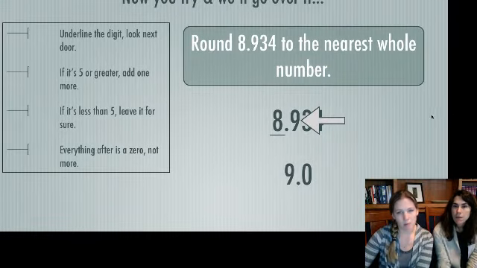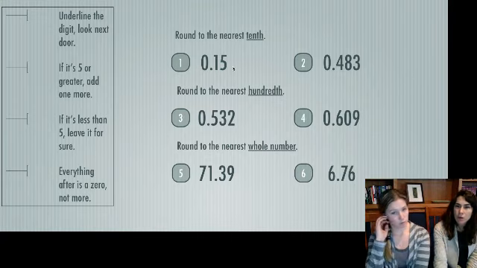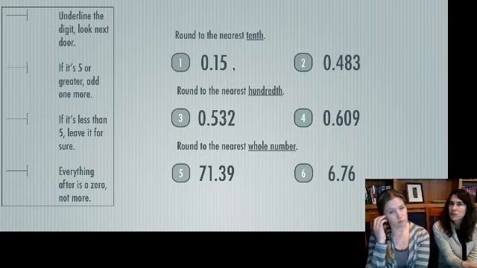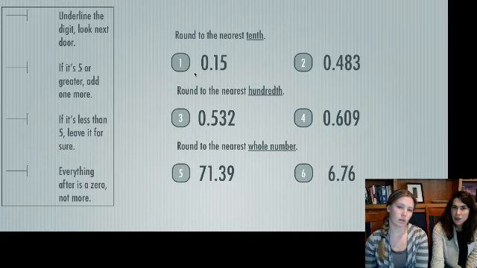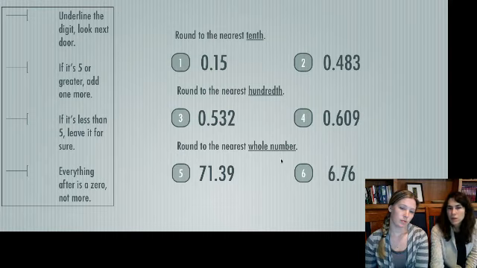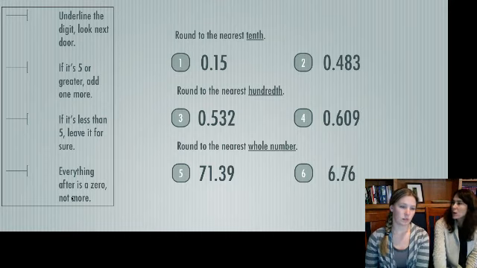All right, now you get a chance to try a few on your own. It looks like a lot, but remember, this is just rounding, not division anymore. You're going to round to the nearest tenth, number these, round to the nearest hundredth, number those, round to the nearest whole number again, and here we go. Once again, you have your poem to help you. So good luck, and we'll discuss those tomorrow.